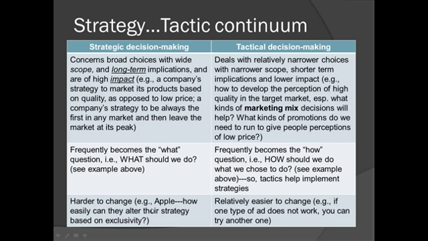The third big characteristic, and there could be more, folks. I've just focused on these few, but there could be more characteristics. Strategic decisions are harder to change. Okay? For example, Apple, once they have made the decision long back that they're going to play on quality and status and brand prestige, etc., how easily can they alter their strategy based on exclusivity? It's very hard. So once a strategic decision is made, I'm not saying it cannot be changed, but it's very hard to change it, right?